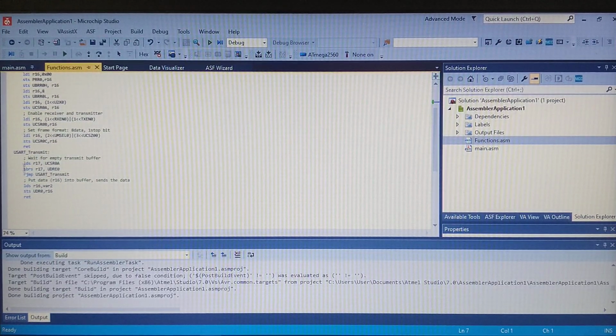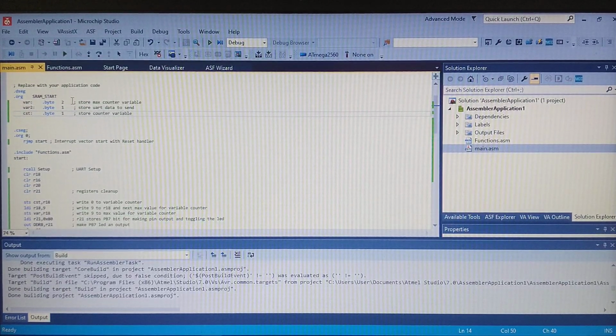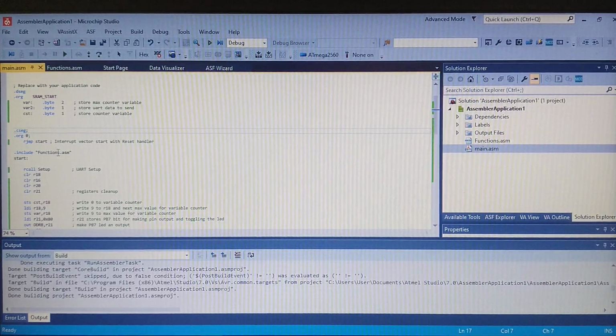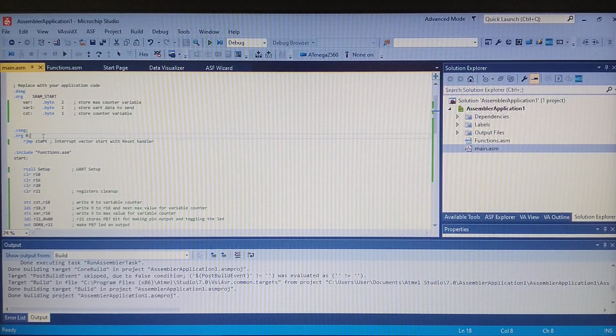So right here I load the variable to a register R16, and then R16 is written to the UART transmit buffer register. Okay, so now as we got the variables declared right here, now we can start with the cseg for organizing the instruction code. So at 0 we got the AVR interrupt vector. So in this example we will only use the reset handler.